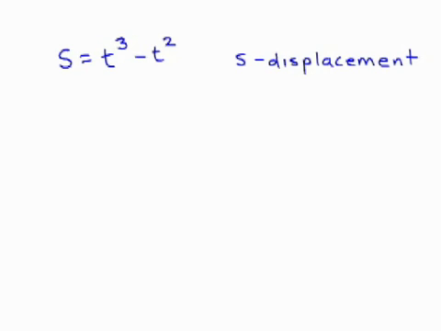We start by taking the first derivative of our function and obtain ds/dt equals 3t squared minus 2t. You may be asking yourselves, why are we taking the first derivative? Well, if you remember from physics class, the average velocity can be found by taking the change in displacement and dividing by the change in time, or delta s divided by delta t. Therefore, it seems logical that the instantaneous velocity would be found by finding ds/dt.